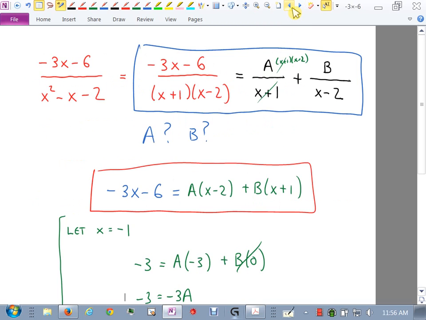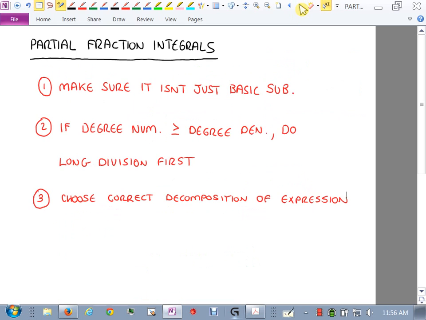let me show you right here. You know when we were looking at this right here and we factored it and we said, each of these were distinct linear factors, so we did this? That's the part of the problem where I'm saying you have to choose the appropriate decomposition. This was choosing the appropriate decomposition. And then after you do that, you go figure out what everything is. All right? Understand? The book talks about 4 different cases that you could run into. 4 different cases. So I'm going to put that in my little list here.